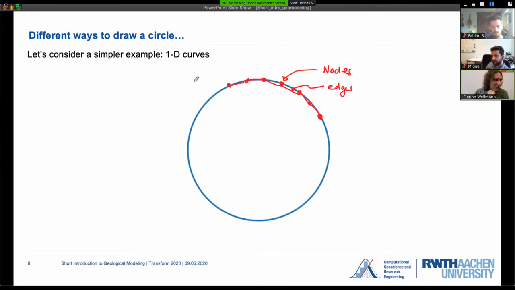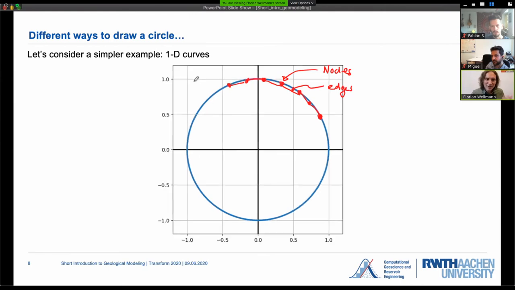Let's look first at sine and cosine functions. If I put these points on this curve, I can do this anywhere in space, right? I technically don't even need a mesh. I'm just describing that I have a point here and I'm placing lines in between. So the first extension we can do is to define a coordinate system of some form. I'm just using a Cartesian system, so we have x and y here. And now we can start thinking about these other options.